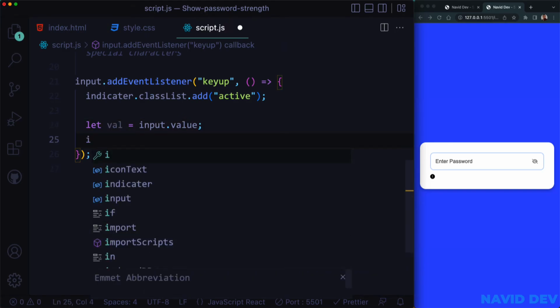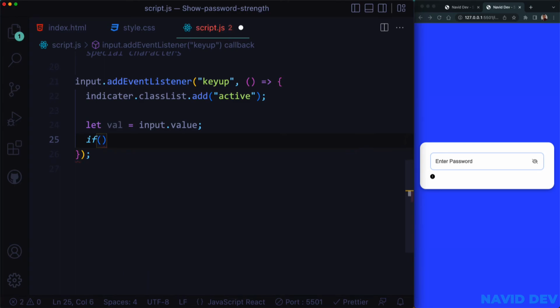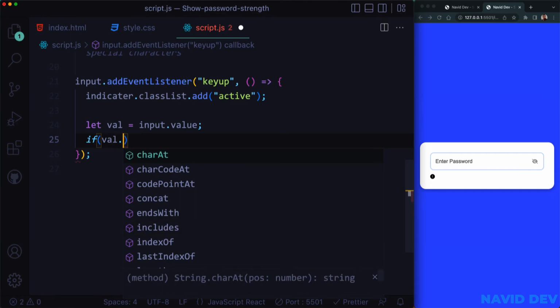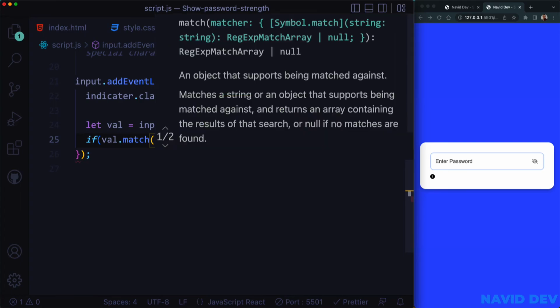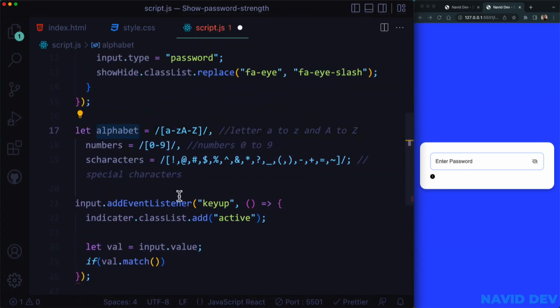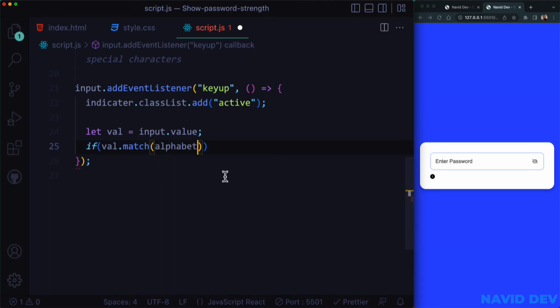Okay, after that I want to make an if statement for checking. I will say if our value dot match, which one, dot match with alphabet. If we have an alphabet, and in here I will say or.